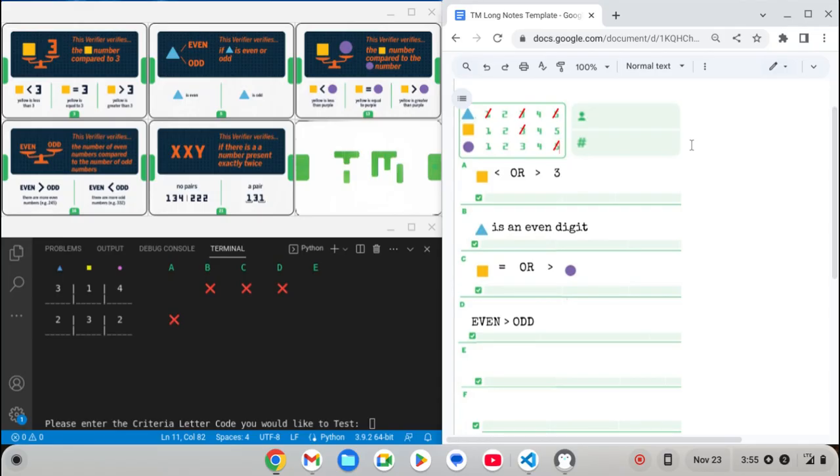Okay. Well, let's see. What else? Is there anything else? I think that's okay. Circle could be 4. Square could be 5. Okay. Well, let's go ahead and test E. Okay, so we do have a pair of digits. In my proposal, the 2's are paired up, and so the Turing Machine confirms that. So we do have a pair, and it's got to be a pair of evens.